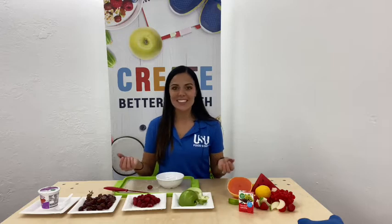Usually when you eat a grape, you just eat it whole. You don't get to see how beautiful the inside of a fruit is. The inside of a grape has lots of seeds, little tiny seeds, and it's very shiny on the inside, almost clear in the middle. You'll have to try this at home and see for yourself. I'm going to put a couple of spoonfuls of sliced grapes in my bowl. Now again, you can do as many grapes, as few grapes, or as much of whatever fruit you choose.